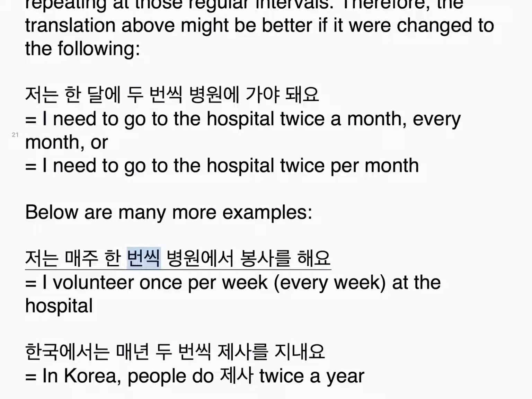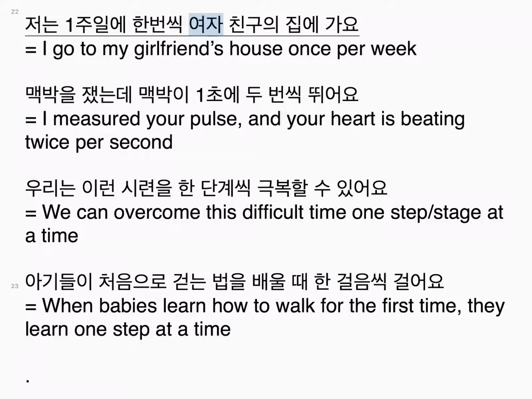저는 매주 한 번씩 병원에서 봉사를 해요. I volunteer once per week, every week, at the hospital. 한국에서는 매년 2번씩 제사를 지내요. In Korea, people do 제사 twice a year. 저는 일주일에 한 번씩 여자친구의 집에 가요. I go to my girlfriend's house once per week. 맥박을 쟀는데 맥박이 1초에 2번씩 뛰어요. I measured your pulse, and your heart is beating twice per second.